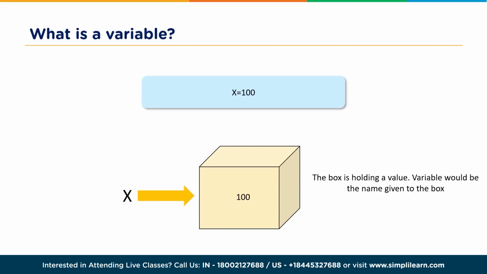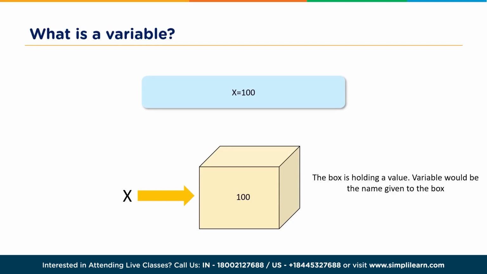In our previous example where we said x equal to 100, in layman's terms 100 is a number, so the data type would be number. But when we come to programming languages, there are two types of numbers: integers and floats. Integers are numbers without a decimal point. Floats are numbers with a decimal point. Other than this, a very common data type that we have in Python and other languages is string. A string is any word; in technical terms, we call it a collection of characters. Python also has a few of its own data types, as we will see.